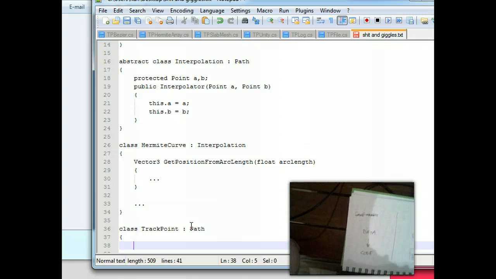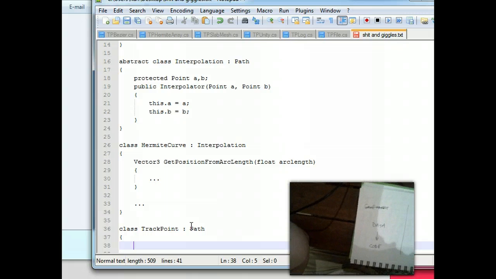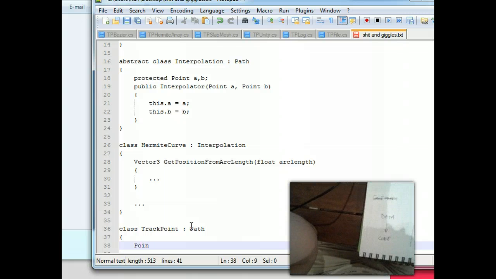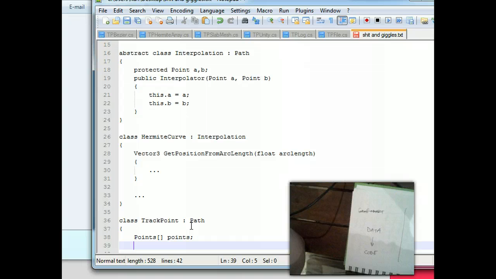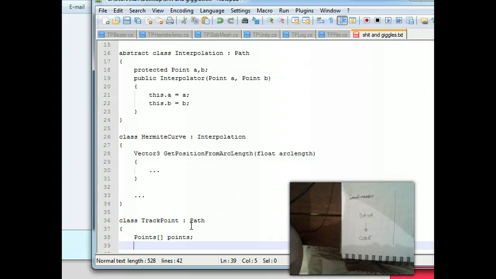Okay, so you've got this TrackPoints thing, and it has a list of points, an ordered array of points. What's going on now?